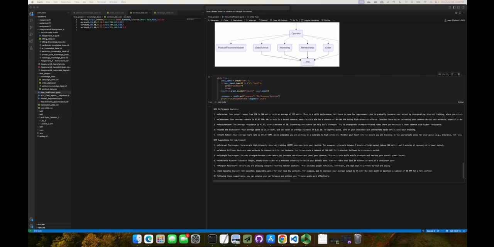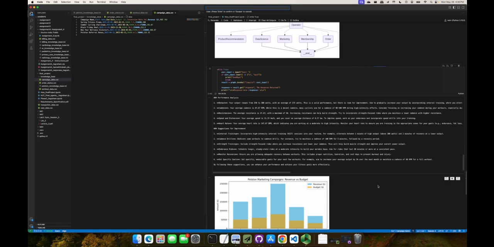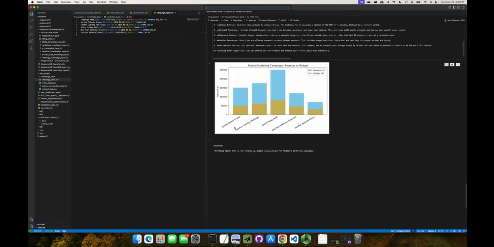Now we're moving into the marketing agent. So here's campaign data. So we're going to ask the agent to summarize the campaign data and look at kind of ROI and create a chart for us. So again, this data is fake. It was just generated with GPT and myself. So let's look. I did not manually say in the prompt that this is a CSV. It's just already in the agent. It's using the CSV as a data source in the function itself. And so it actually created this little chart for us. So you can see the differences, what costs the most, the budget and whatnot. So kind of cool there.